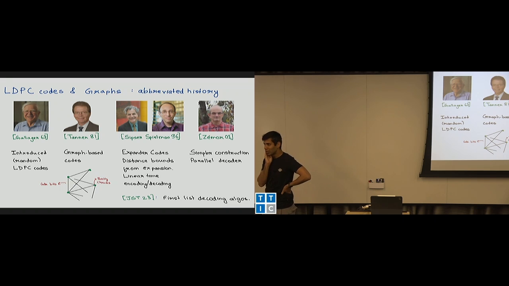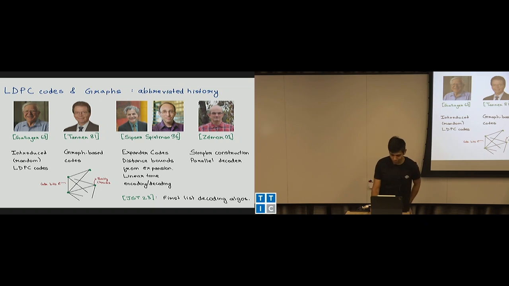Okay. More questions? All of those, so there are many algorithms to actually do unique decoding for these kinds of codes. You can do message passing, which at least works very well in practice, even if there are not as many theoretical guarantees, but I think there are some. Then there's a linear programming way to do decoding. Again, the linear programs have been optimized and sped up quite a bit by now. There are also these combinatorial or even parallel decoders, so there's lots of nice stuff known. There was no list decoding from what I could tell, and this is the only list decoding algorithm I know, and it's much slower.